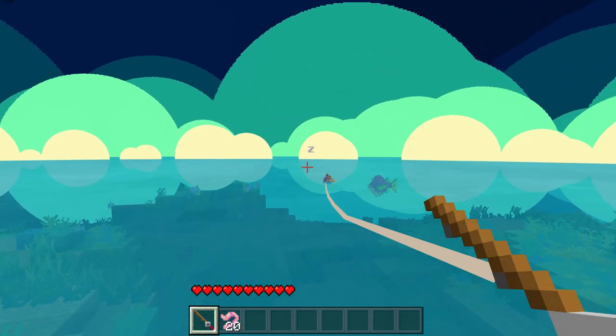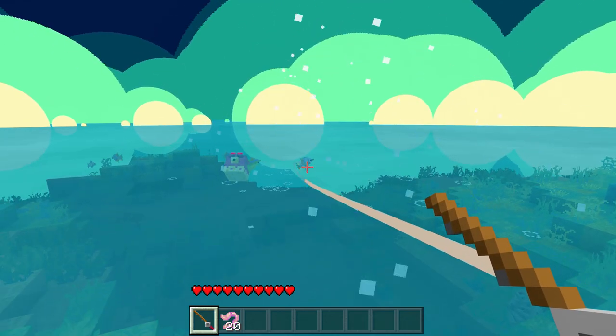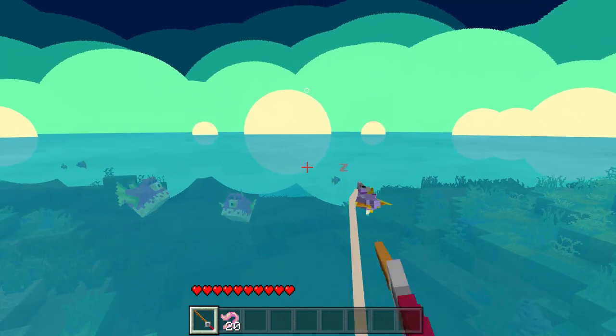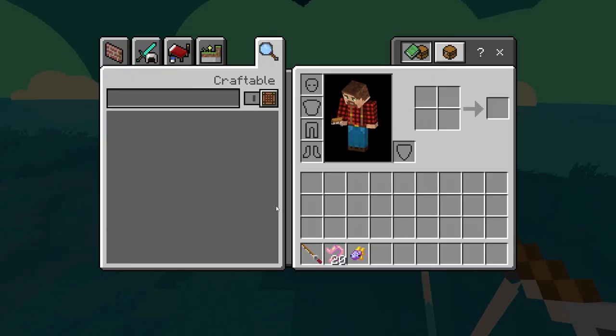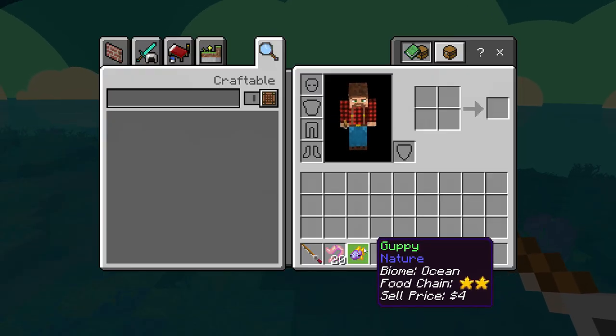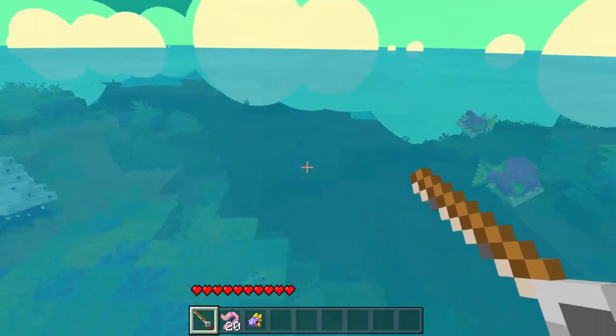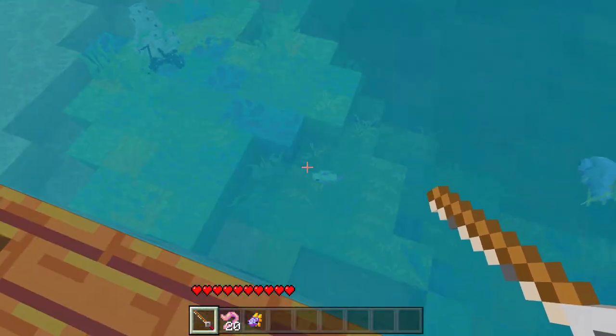All right, he's on the surface. All right, left click to reel. All right, we're reeling him in. What's happening here? Is he going to eat that guy? Okay, he's on the surface. Left click to reel. Oh, we caught our first fish, a guppy. Sell price $4.